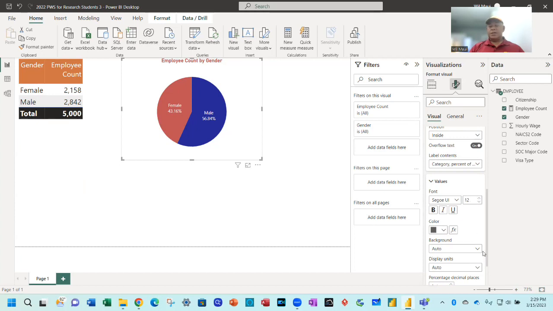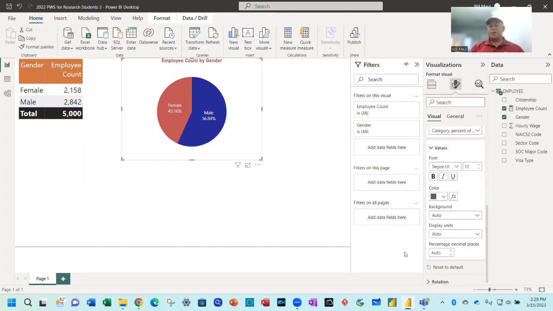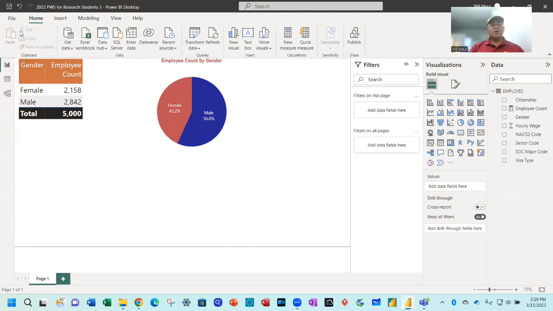You can change the decimal position, you can change the unit, and so on, right? But for now, I'm just going to point to places where you can go and do the customization, all right?